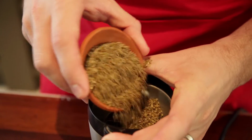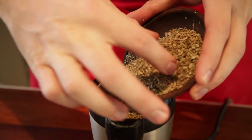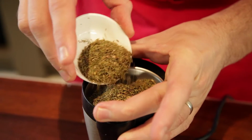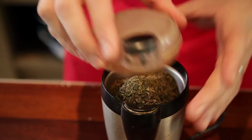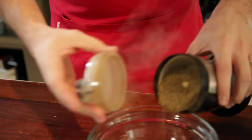Start off, I'm going to put in about 2 tablespoons of oregano, 2 tablespoons of marjoram, and 1 tablespoon of dried thyme into a little spice grinder. You don't have to grind it up. I quite like it because it creates a really nice rub. Okay, pop that into a bowl.